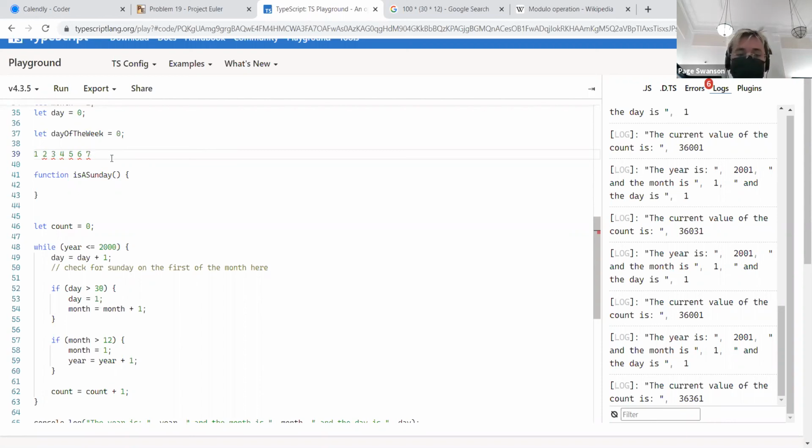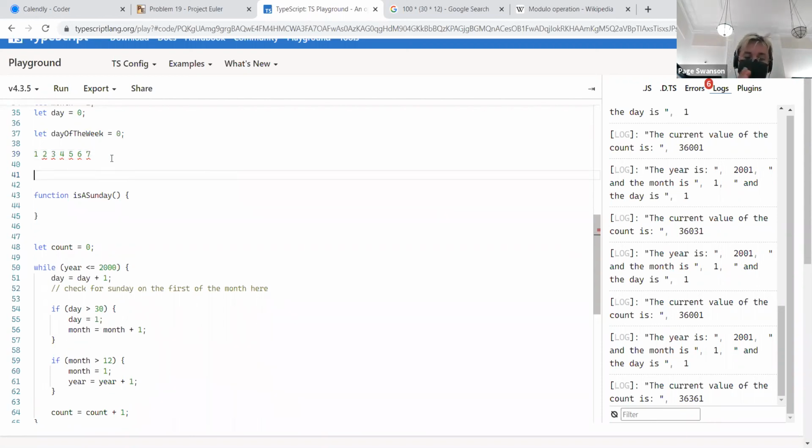Because either of these works. If I take 7 divided by 7, the remainder is nothing. If I take 7 divided by 0, or 0 divided by 7, the remainder is nothing. So either works, but what we're trying to figure out is, if I take the day of the week represented as one of these integers, and I perform this modulo operation with the number 7, the total number of days of the week, since Sunday is the end of the week, whichever day gives us 0 for that operation is a Sunday.